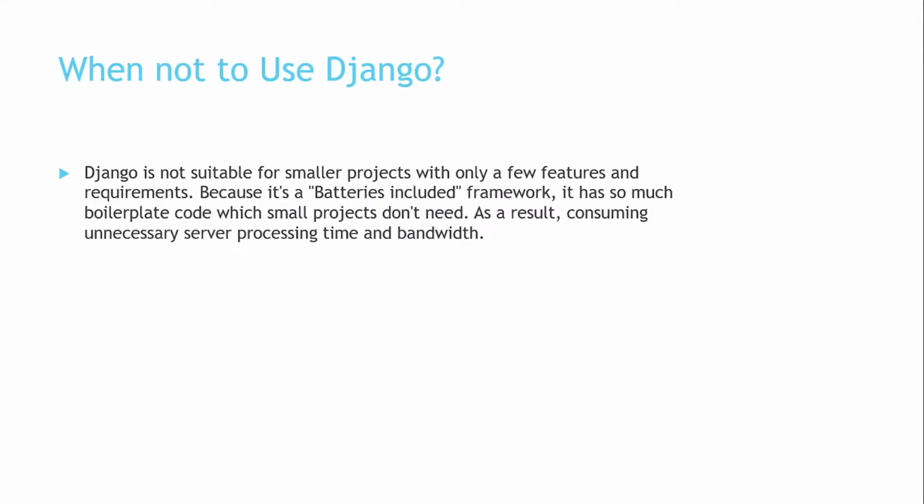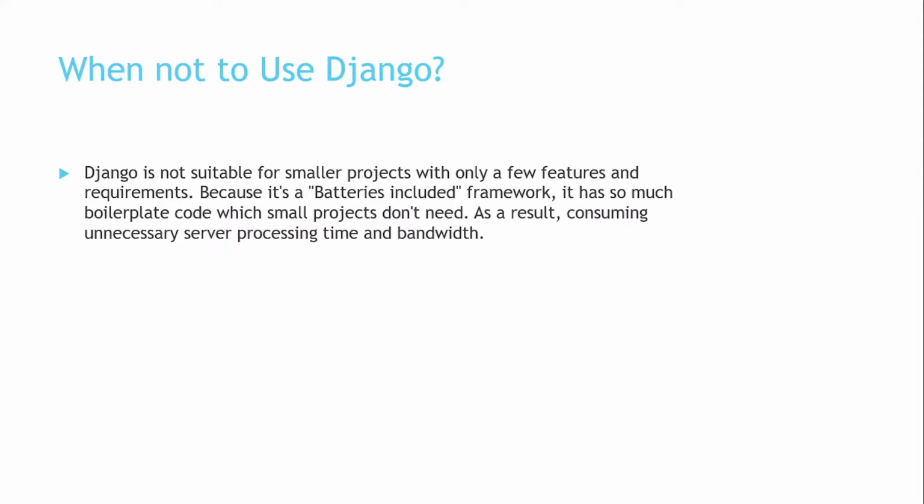When should we not use Django actually? We should not use Django for smaller projects with only a few features and requirements, because it's a batteries included framework. It has so much boilerplate code which small projects don't need, as a result consuming unnecessary server processing time and bandwidth. So there are a lot of pre-built things in Django.